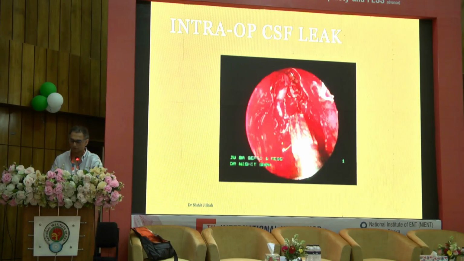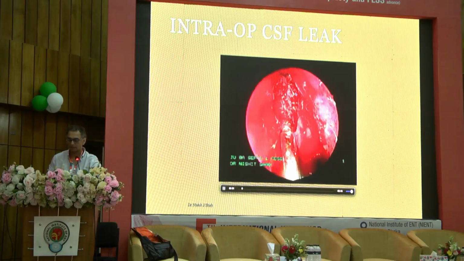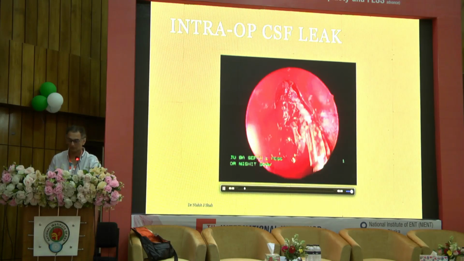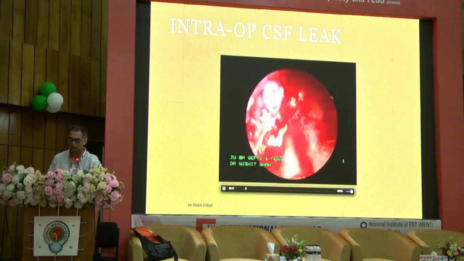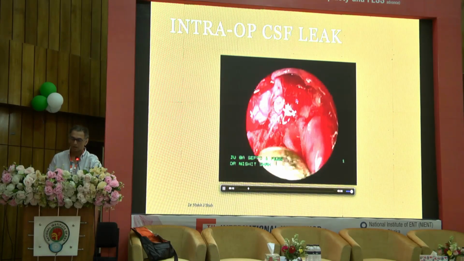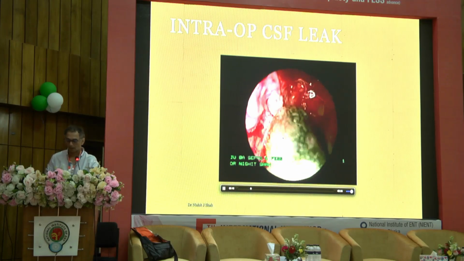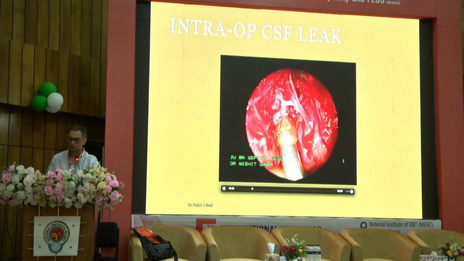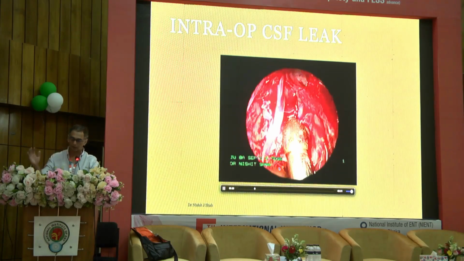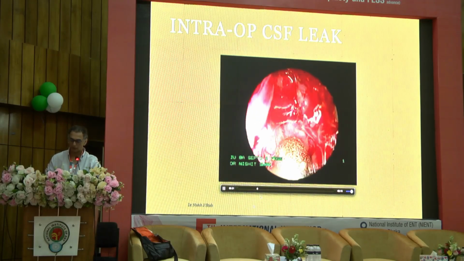But other examples, right? This was in the very early days. I don't even remember, 25 years ago, debrider burrs had just come into the market, and we were excited to use them. Of course, I lost control completely while doing a concha bullosa. We hit the cribriform plate, and we got a CSF leak. Fortunately, she had a big concha bullosa, and I had removed the whole lateral half in an intact fashion. So I could use just the mucoperiosteum of the concha bullosa to repair it.